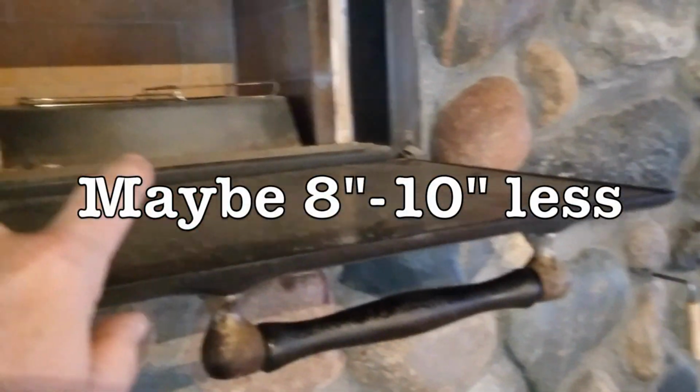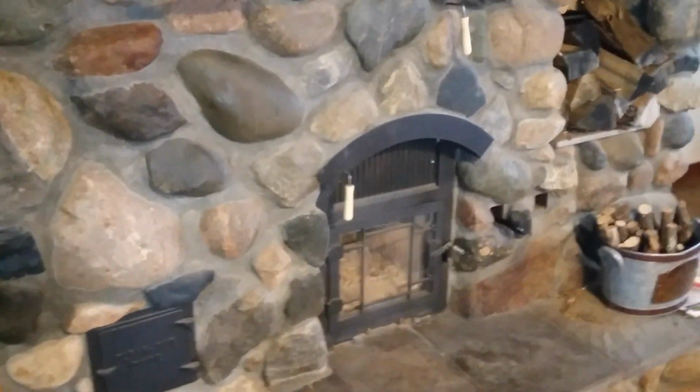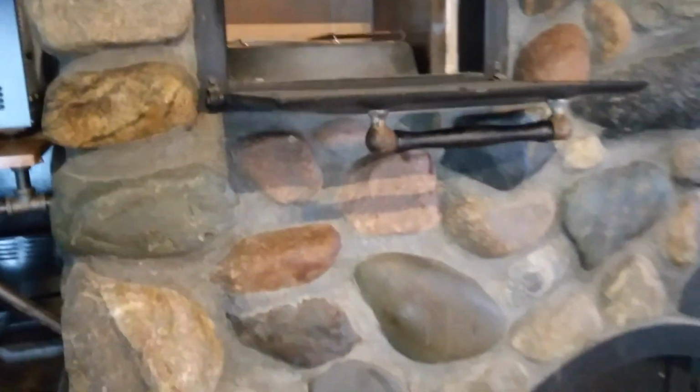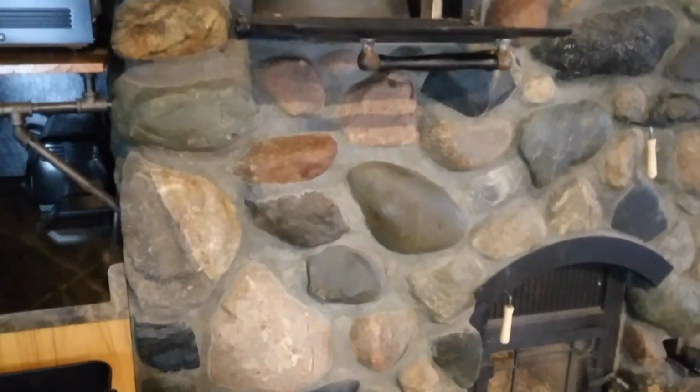But I was going by some rocket mass heater measurements when I built this. But I think I could have dropped this down another 8 inches and it'd have been easier to access that oven. On those rocket mass heaters, they're usually trying to push exhaust through maybe 20 feet of horizontal exhaust pipe. But I'm not doing that here. I'm just pushing it down underneath the burn chamber and back up around. I think I could have gotten by with a shorter riser, and it would have lowered that oven down, and that would have been easier to access.